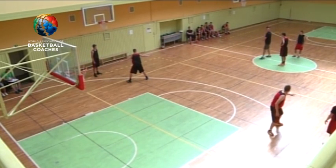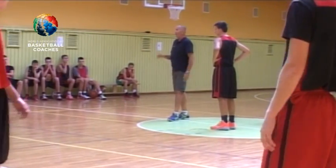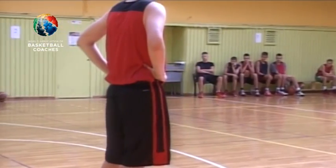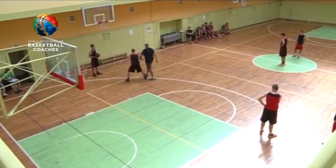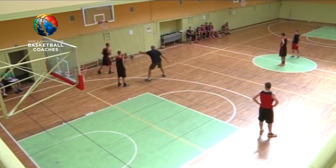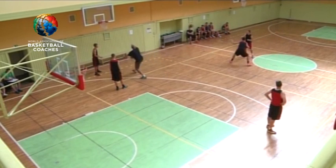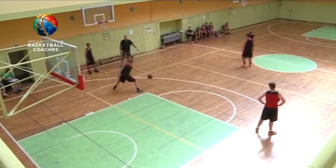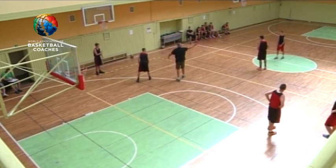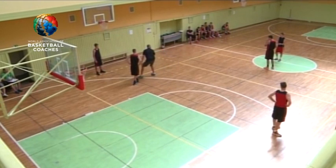Again, we stop the easy pass like this. You keep position. We prefer the same. This position, ball down. If I stay here, okay. You try to pass. Be ready to catch the ball. Understand? If he drives, you try to drive. Okay, go.